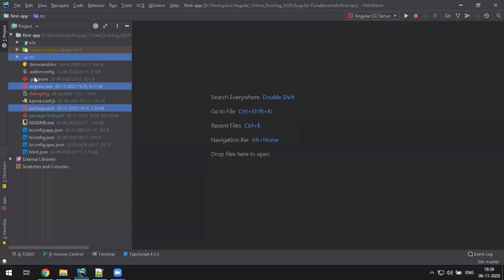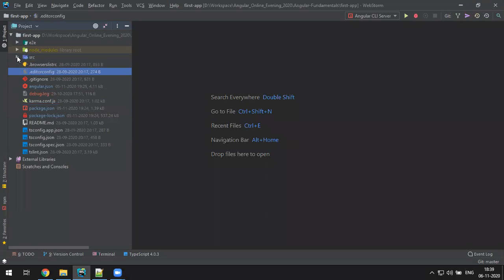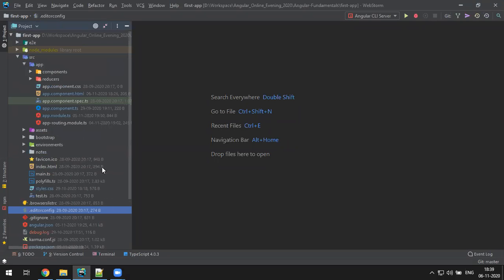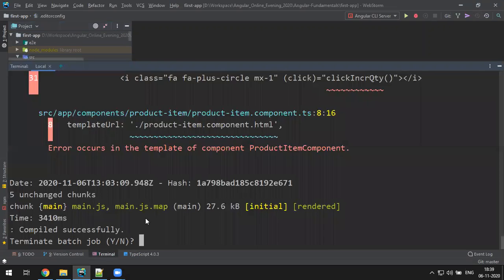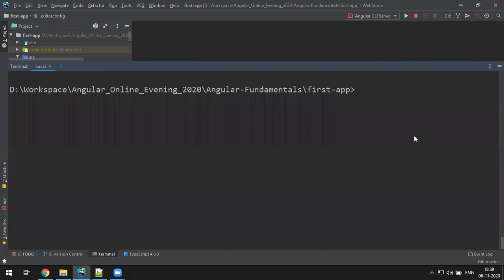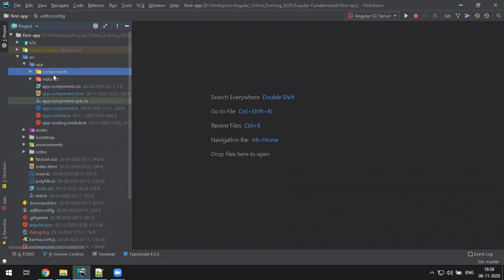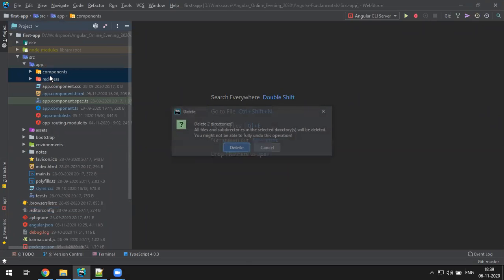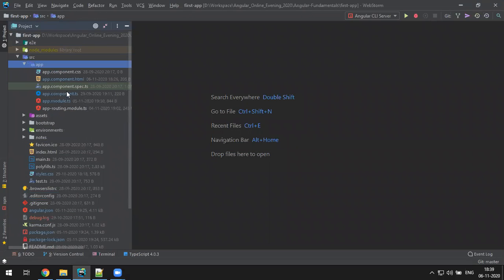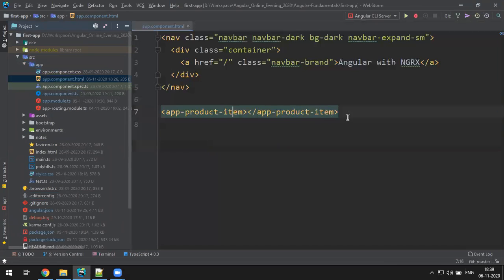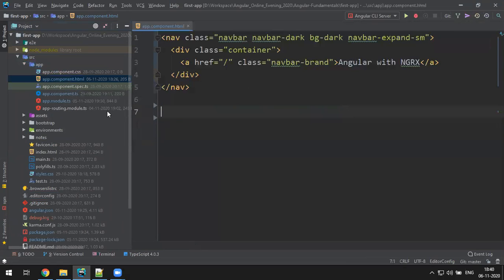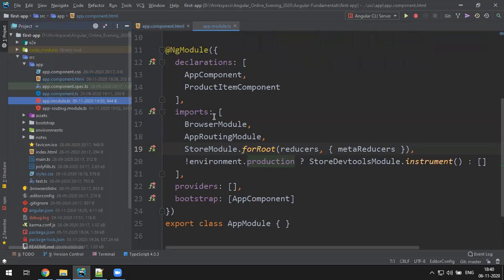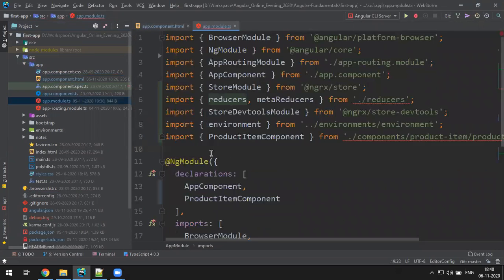Okay, that's fine. So now what I do is I just delete the components. First, let me stop the server. Components and reducers not required. We'll do it from scratch. In component.html, I don't need the product item. And in the module also, I don't need anything here. I don't need reducer, product item, store module.